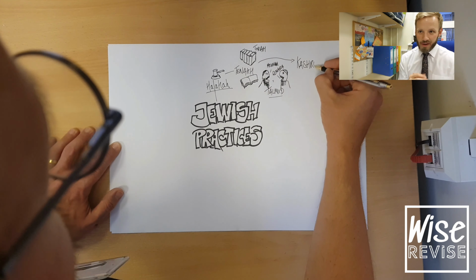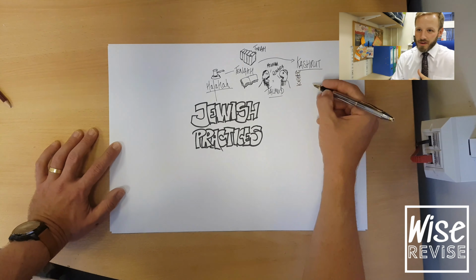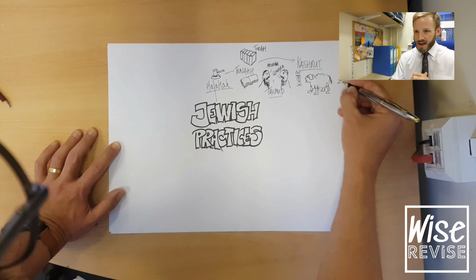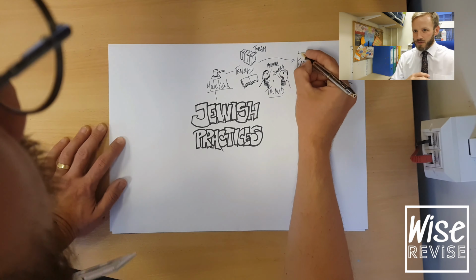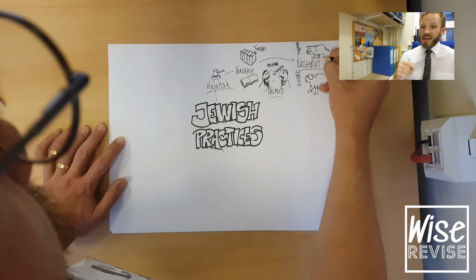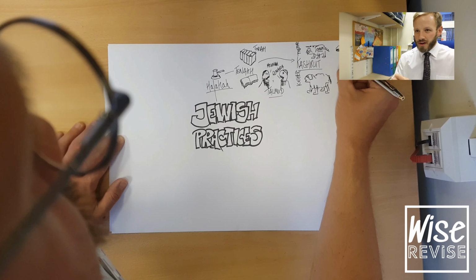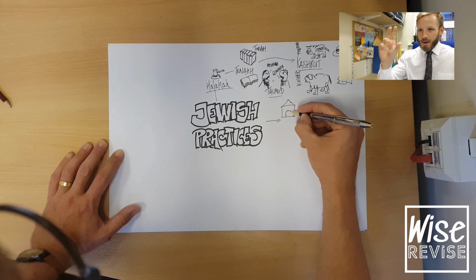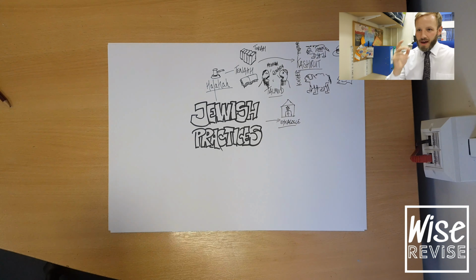Now, from the law, we get the Kashrut. And the Kashrut is all about food laws. We've got kosher food, which we know includes sheep and lamb and fish with scales and fins. And then, of course, trefah as well. Now, trefah is all about the food that cannot be eaten, the torn food, the unclean food. So we've got the pig, and because I'm not great at drawing pigs, I put oink on the side, and then milkshake and a burger because they can't have meat and milk.